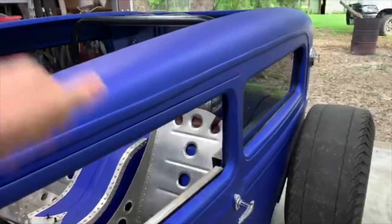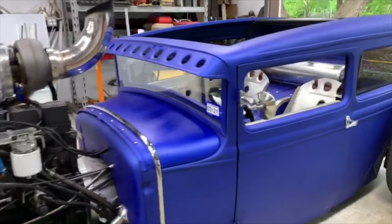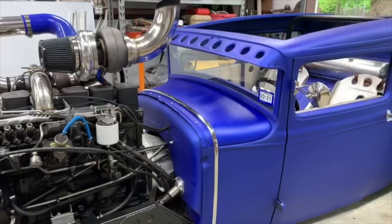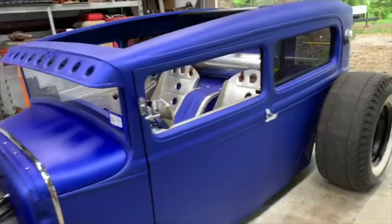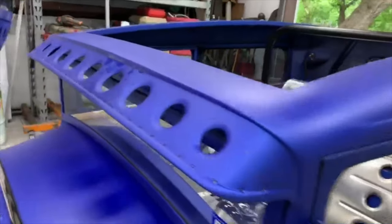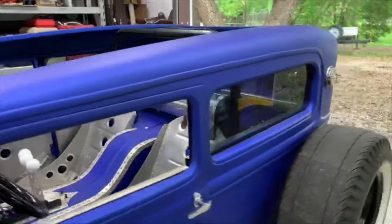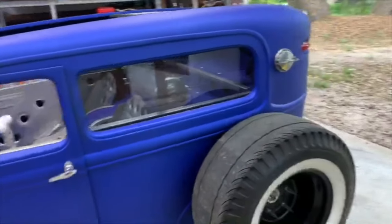All the body work on it — it's a steel body. A lot of people think it's a fiberglass body. The paint is a hot rod flat, single stage, painted in the driveway with One Shot. What you see is what you get. It does show a lot of oil obviously, but it is what it is. I've got almost 2,000 miles on this thing now from driving it for about a year and a half.